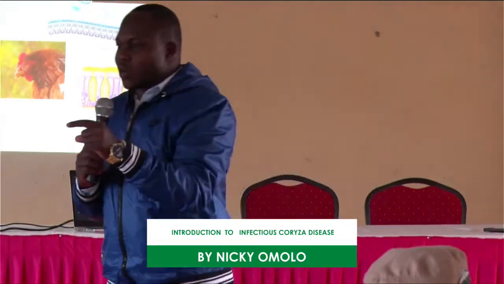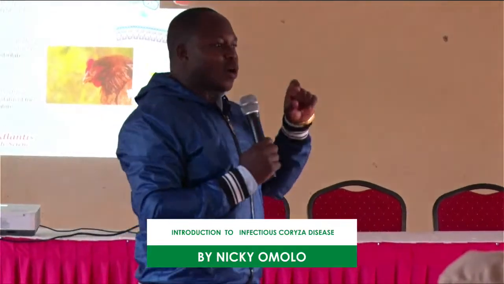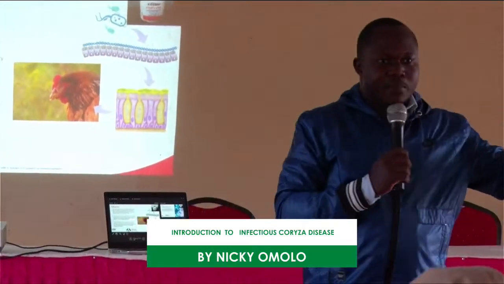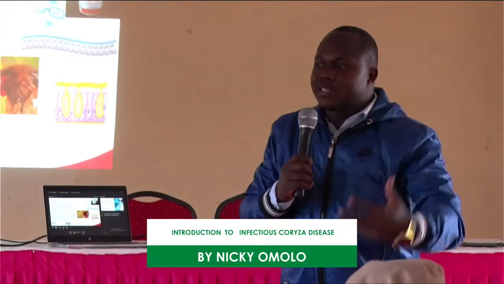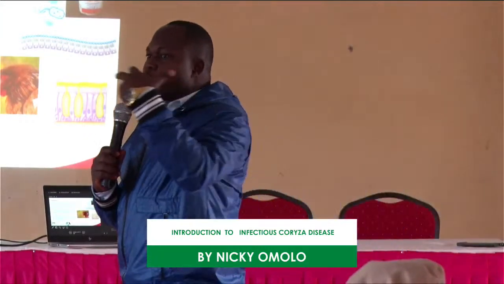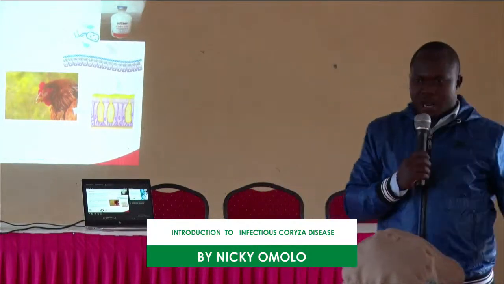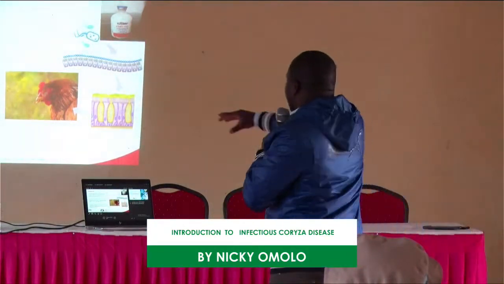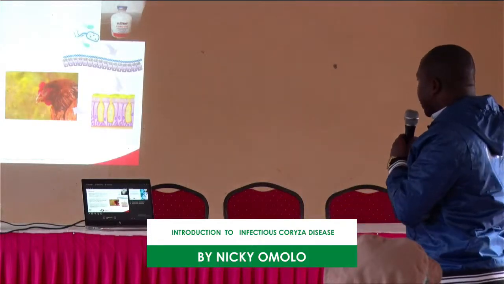So when we have this decreased feed intake, this explains why when there is infectious coryza, then the birds will reduce egg production by close to 40%. Because if we don't have adequate feed intake, and these birds need to feed so that they can be able to produce eggs, and there is insufficient feed intake, then by default, production must do what? Must go down, okay?